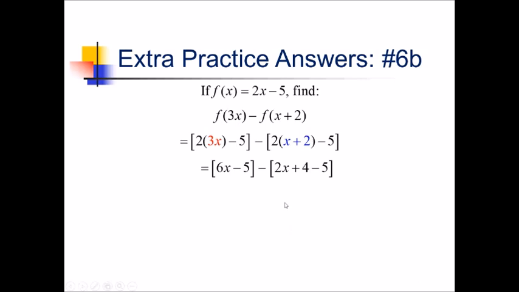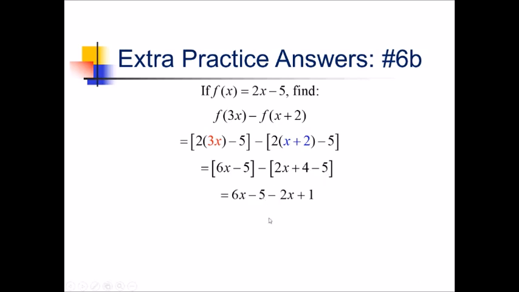And actually, let me go back a sec here. Looks like I'm going to be doing two things at once. So I've got the 6x minus 5. That doesn't need to change. I've got the 2x minus 5 is what's going to be in here. But now I'm going to also distribute this negative to this parentheses. So I'm going to have negative 2x. And instead of having the negative 1 that I was going to get from the 4 minus 5, I've got negative 1. So that's actually giving me a positive 1. So maybe a little confusing where that was all coming from. But I simplified in here first, and then I distributed a negative 1 to everything.